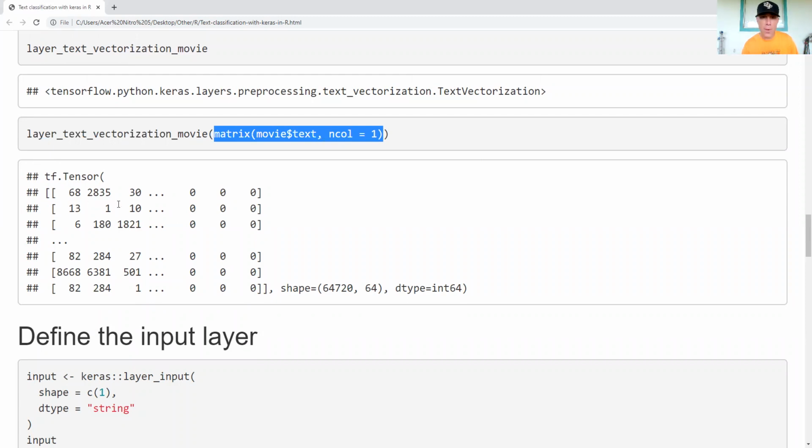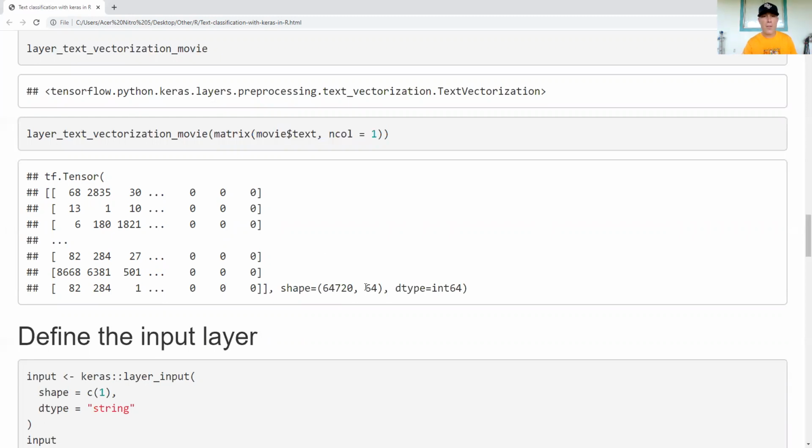Something I notice is that I don't know which column corresponds to each word. It figured out which ones should be in there, which ones should not be. My guess is that the columns to the left have the most frequent words, and the columns to the right are the least frequent.